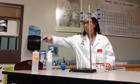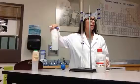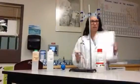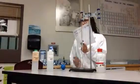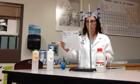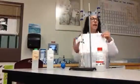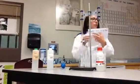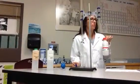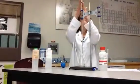Okay, so I know this bottle says this. Because I made this up myself, I'd like to know what the exact concentration is of that HCl. Do you see how this is already kind of looking like a solution stoichiometry? So I'm going to do a titration, and it'll tell me when I have reacted an exact ratio of 1 to 1 mole, because I'm going to add some indicator to this. Everybody get that?